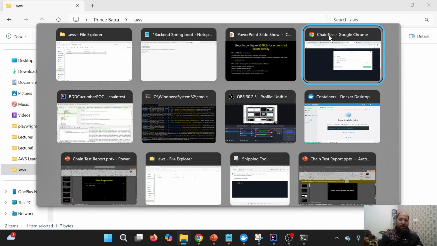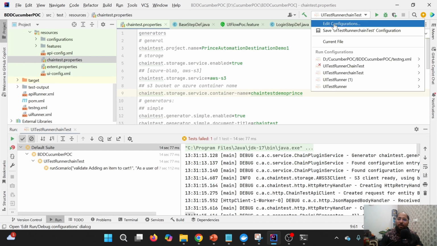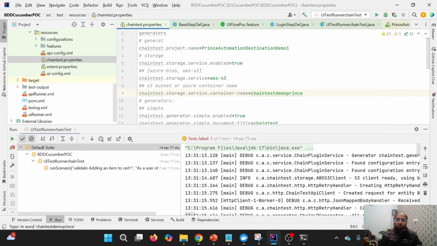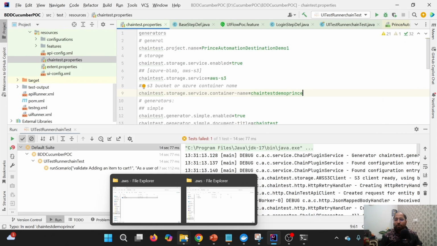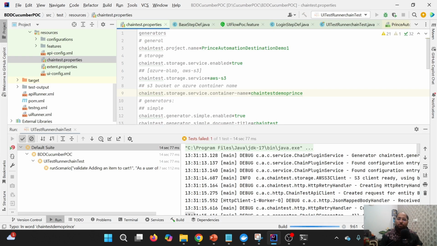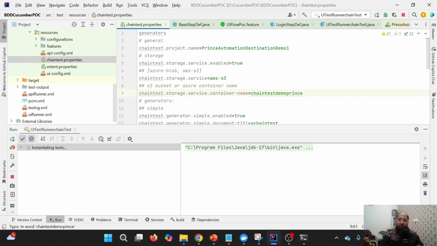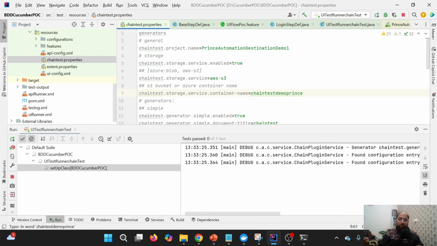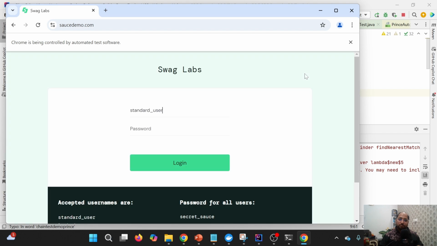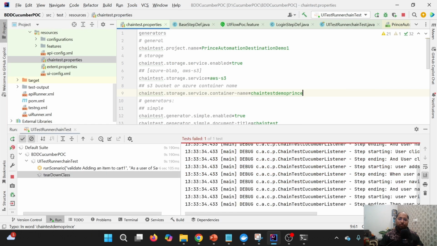Now I will go here and remove the environment variables, and try to execute without them. In this case, it should be able to pick up from .aws because I have already added them. So I will execute the test case once again and let us see. We got the failure.